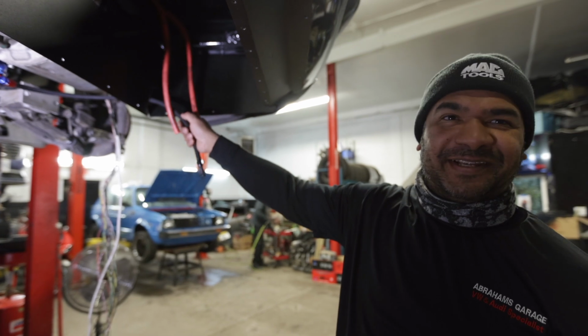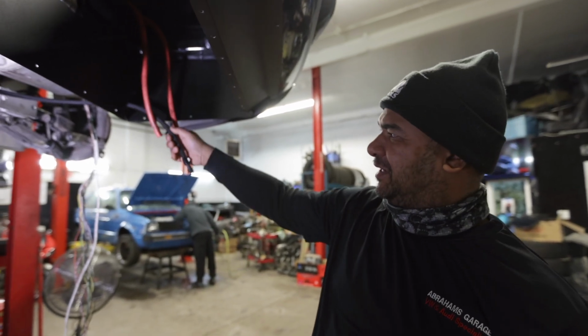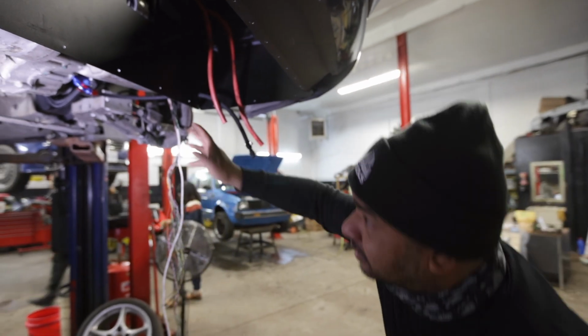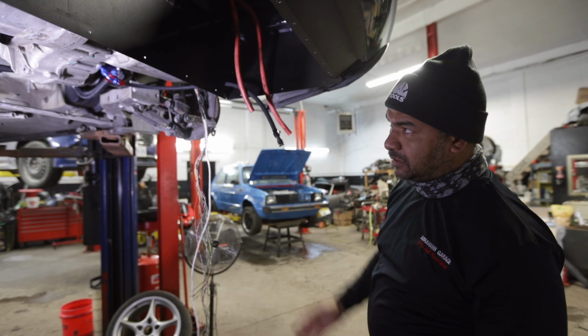This race stuff is just so unnecessary. It's made for like 300 PSI or 500 PSI or something like that. Never going to see anything close to that. But I think if you're going to do it once, you know. There's no reason for him to ever go in here and adjust. It's a little more fancy than he needs, but if he wants to show the car off, at least you can see how nice it looks after.